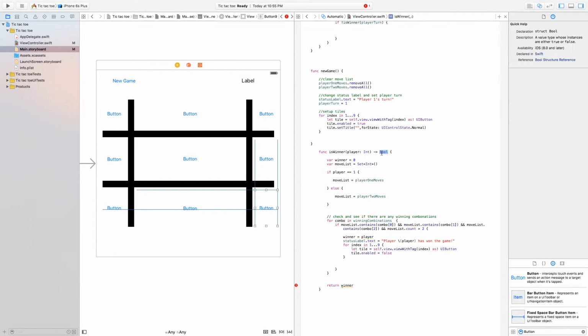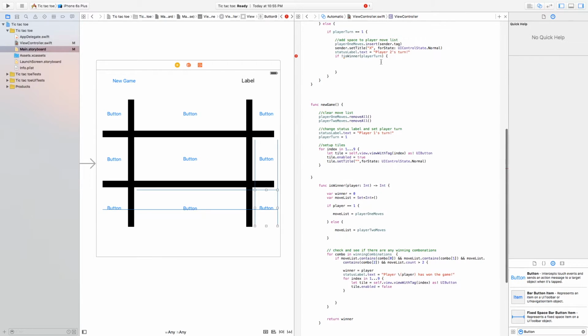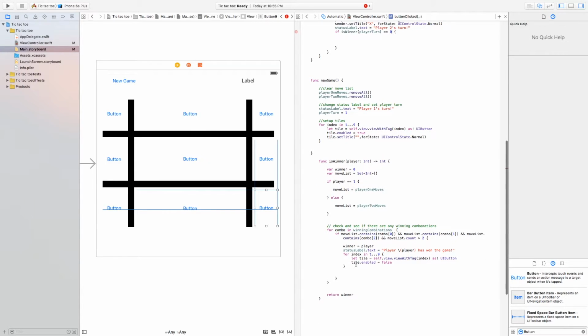We're going to initialize it with a 0. We're going to change bool to int, so we're going to return an int, and our winner variable is good to be returned. And we just got to go over here and change this a little bit. That player turn should be changed to 1 because we're checking for player 1 there, but we'll get to that later.